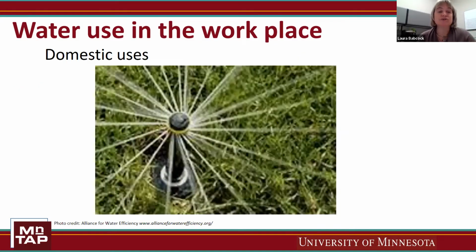Domestic water is another usage, depending on the facility. This could be a fairly major usage, especially when we consider irrigation. Irrigation is often a large source of water that people forget about because it may happen when people are not at their work site.